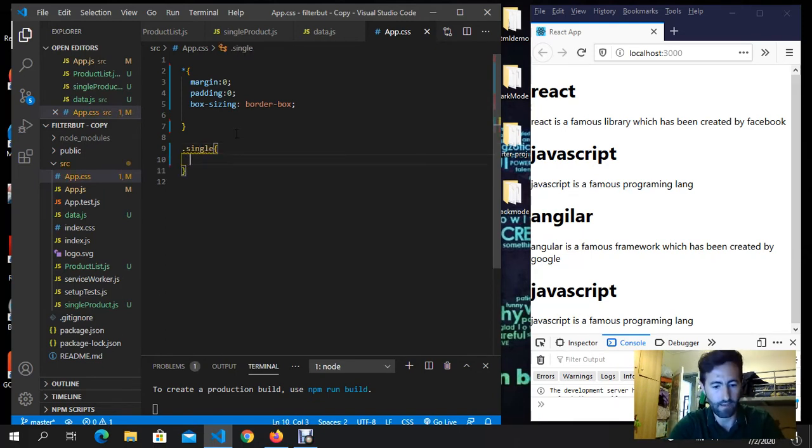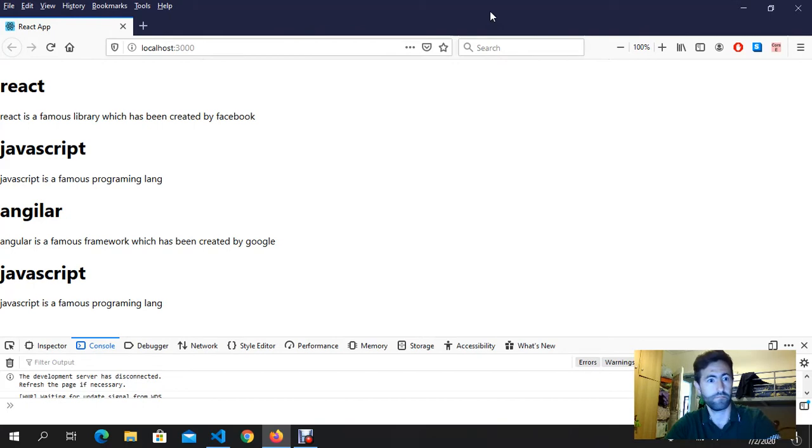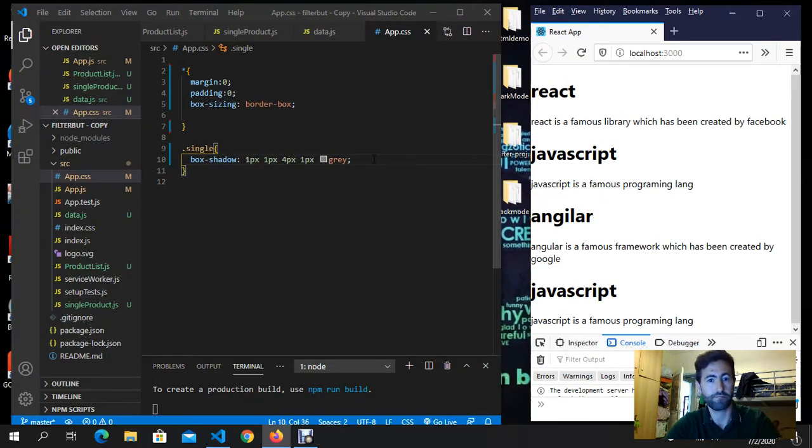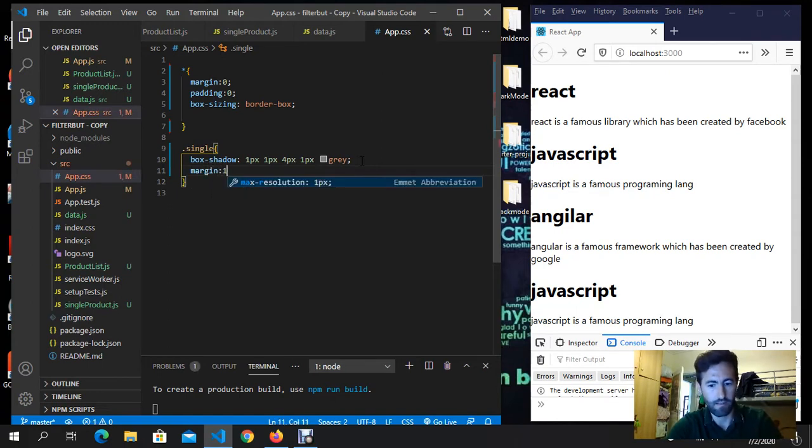Gonna write box shadow 1 pixel, 1 pixel, 4 pixel, 1 pixel. Let's write a gray. And let's write a margin 10 pixels.